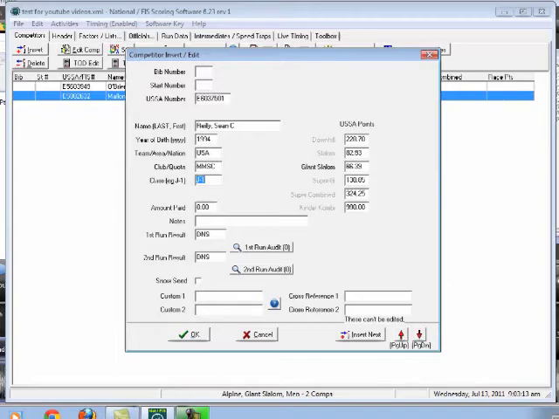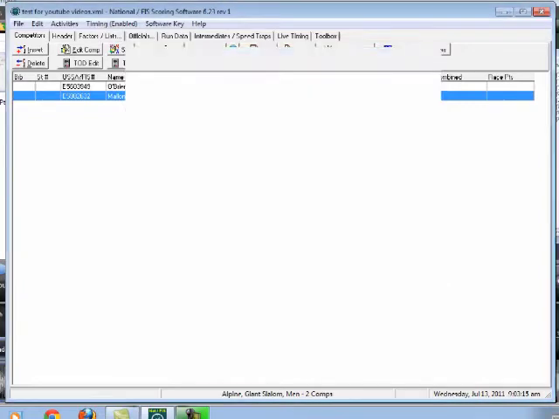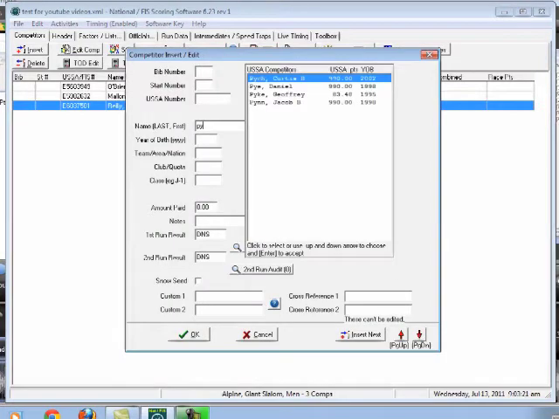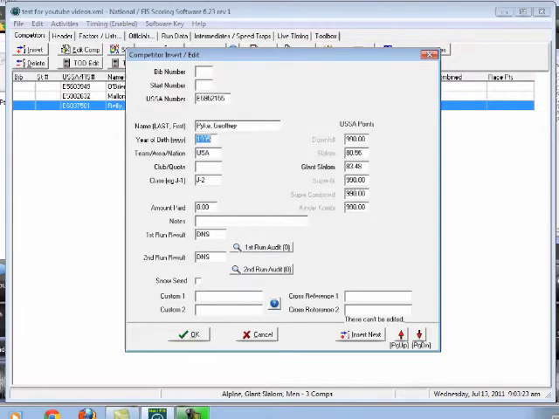Or I can also just hit page down. So here's my page down key. If you have a page down key, you can just hit that. Pike, Jeffrey, and they are GMVS.